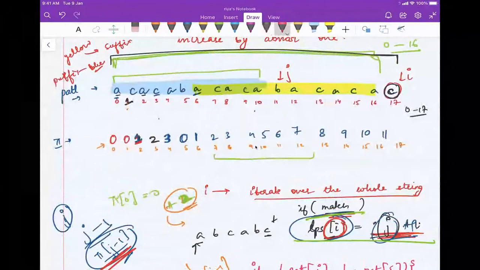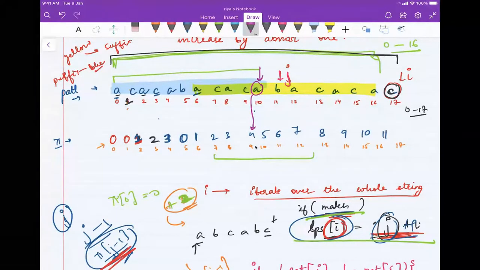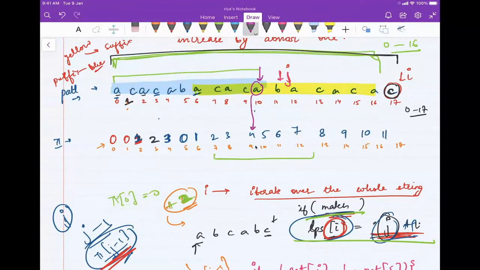So अभी क्या था? J pointer was here, correct? जब आप यहाँ पे गए, that was J minus 1. इसके corresponding value was what? 4. Correct. इसके corresponding the value that we had was 4 here, 4 or 5, let us check. Okay, this will be 5, right? Because यहाँ पे 10 index है. So the corresponding value here was 5, right? So what you do is you move your j pointer to 5.